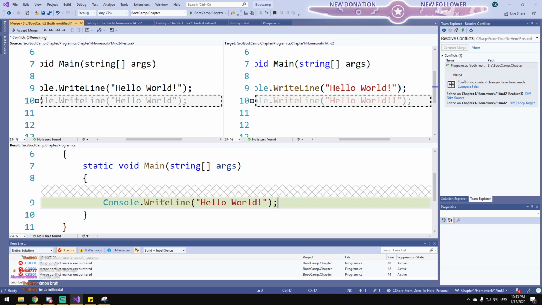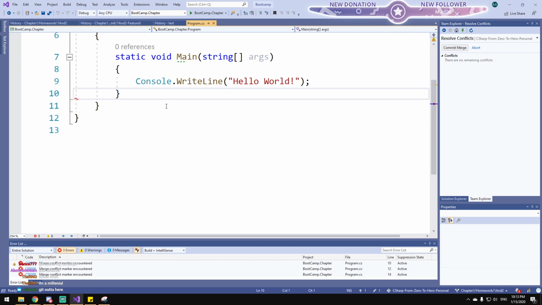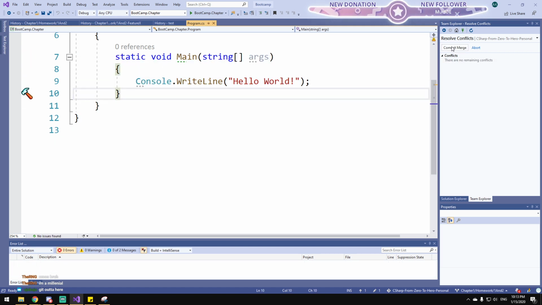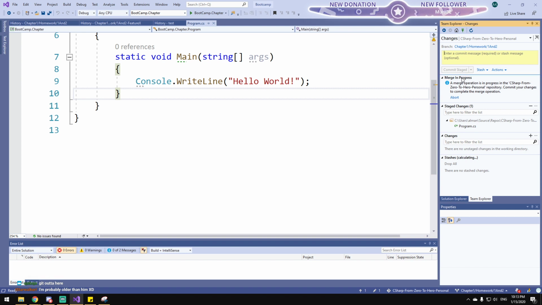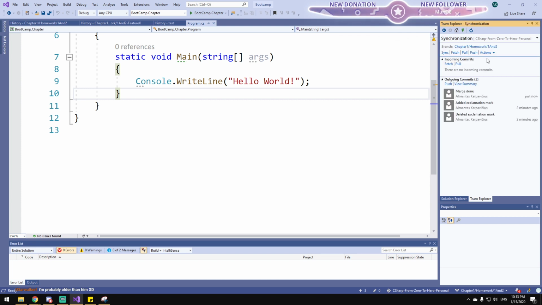If I accept merge, that's the result you'll see. So quite simple. Visual Studio is just nice to you, and you can immediately commit the merge. And lastly, push would move what I have locally to remote.